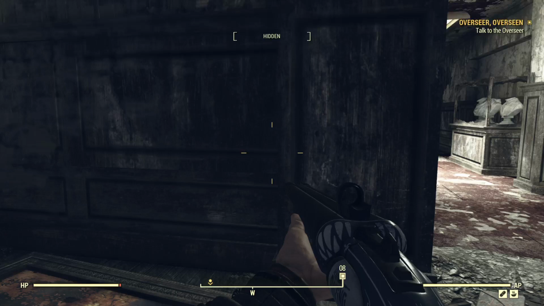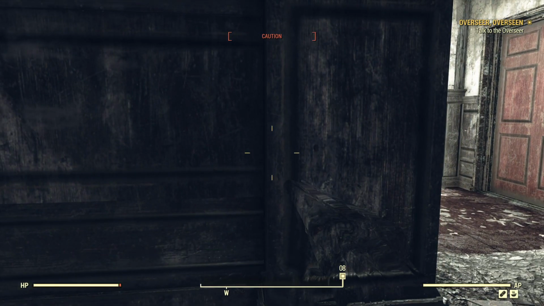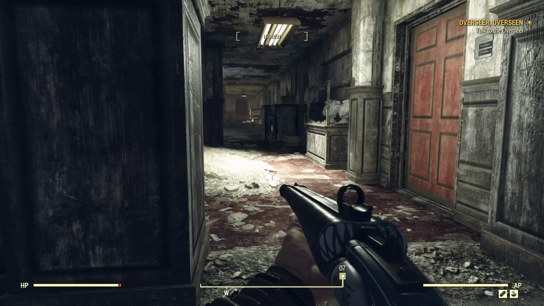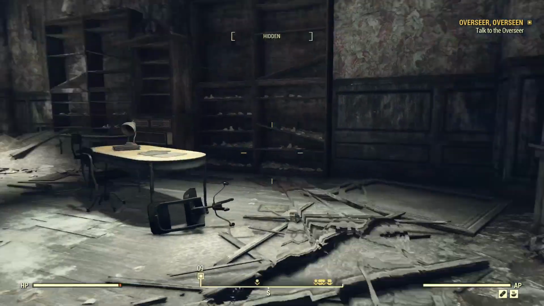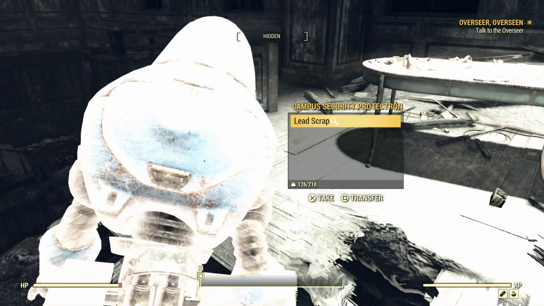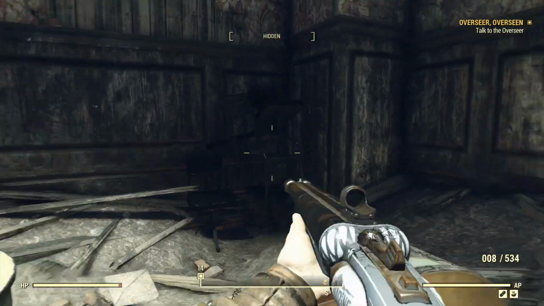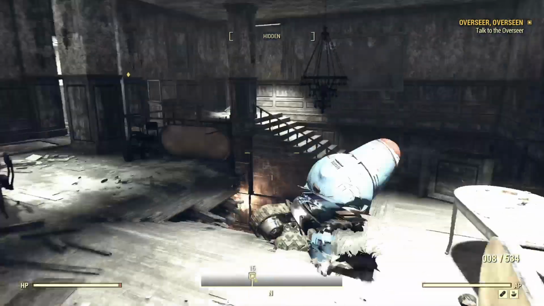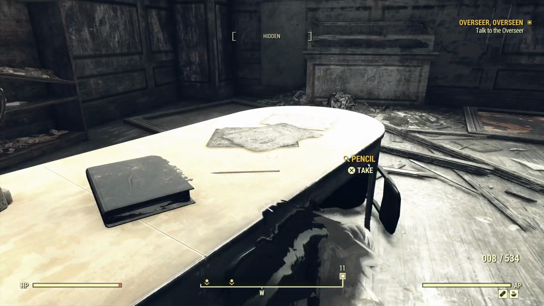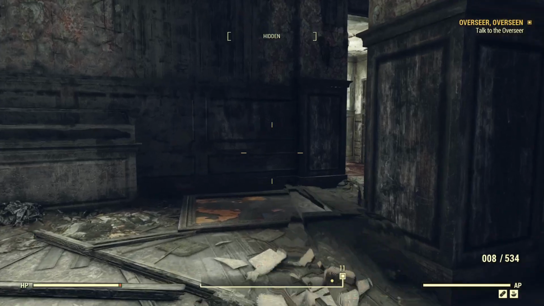Kind of lost the element of surprise there. Oh. See if we can go back to hidden. Oh, where'd he go? All right, we'll see him again soon. I guess I'll take that lead, not that I necessarily need it. Pencil, take that.